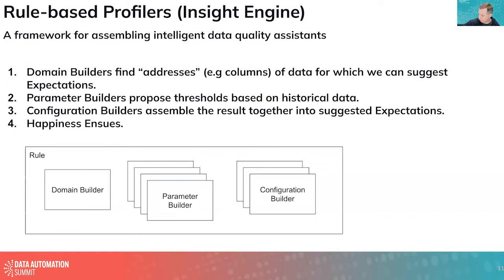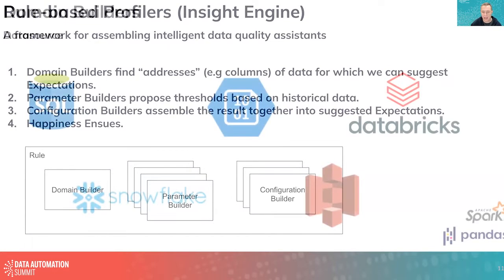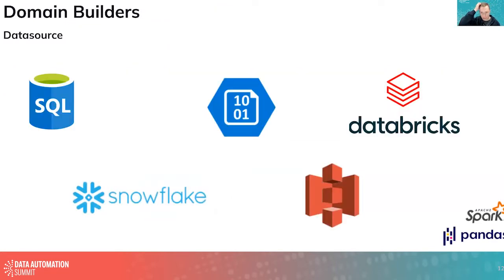Okay, so what I want to do now is walk through an example. Let's suppose that I have, from my world of data sources, a collection of New York City Taxi and Limousine Commission data. This is one of the classic data sets we use a lot in examples for Great Expectations. It's a data set that has records that correspond to one row for each taxi ride in New York City. It includes things like the number of passengers and the total cost. So let's just say for a second that this has landed in a SQL database.